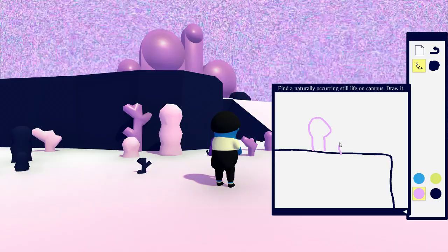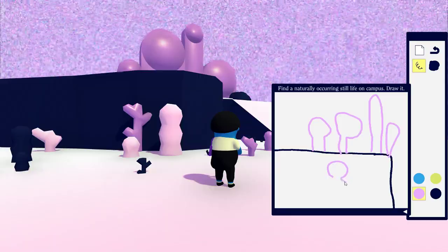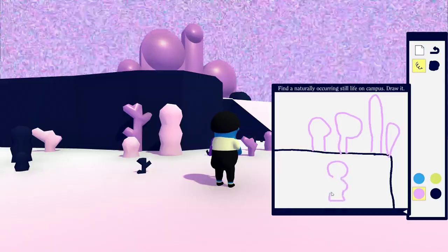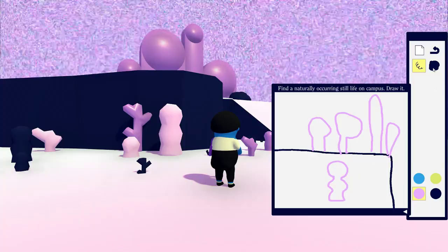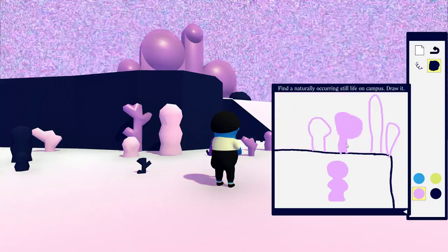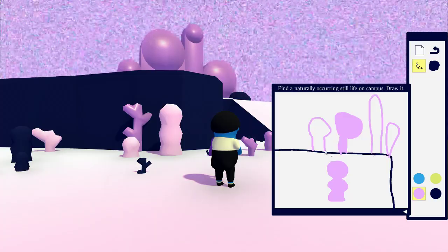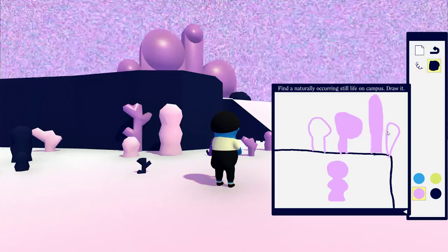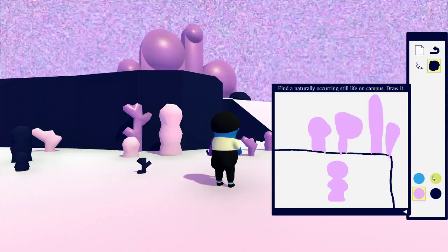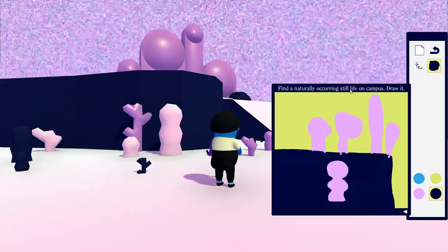It's like circles. It's really tall, and this one's like fat. And then we have circle, widens, comes out, oh yeah, this is a woman. Pink. No! Pink, no. I didn't close them. Pink. And the sky is yellow, because it can be. And this is black. Okay, so we got our picture done.